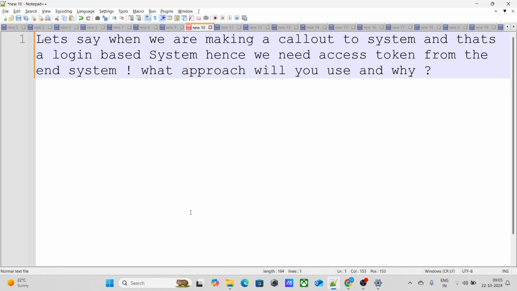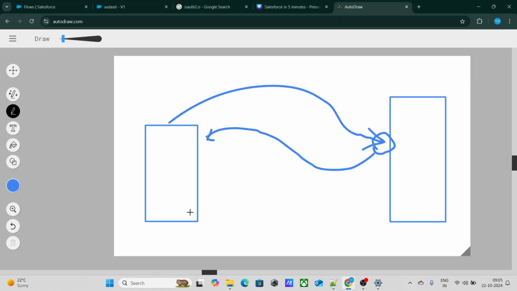There are two ways you can get the access token. One is using remote site settings as well. Basically, you do the authentication within the Apex code itself, which is a little bit risky because the access token keeps on changing. You go through the documentation of whichever system you are integrating with and understand which parameters you need: client ID and client secret. By passing those I can generate the access token, and then I have to use that access token on every call.